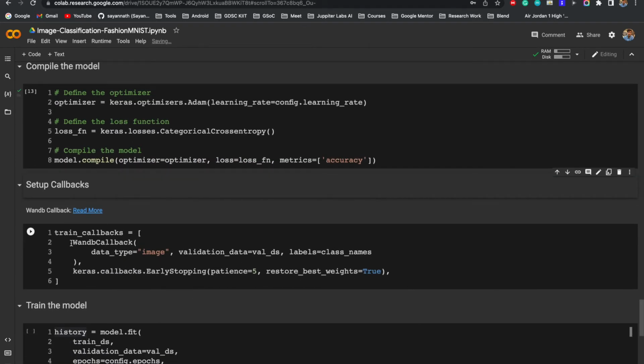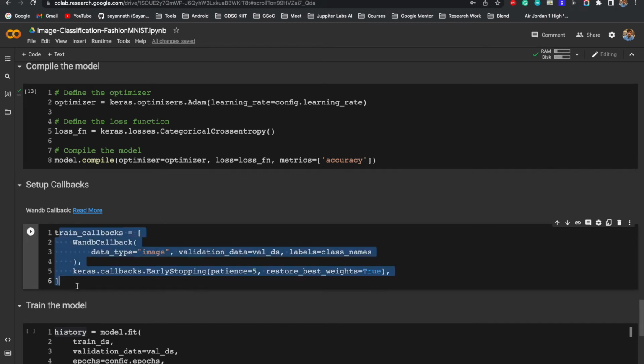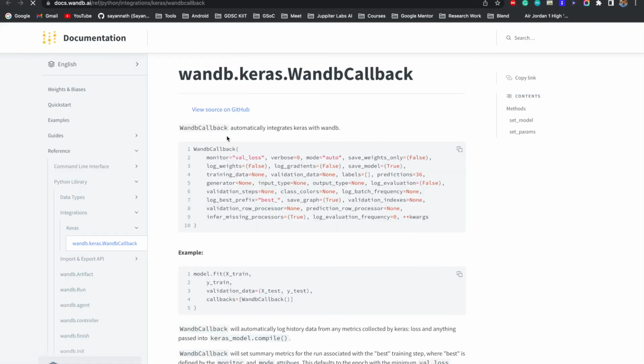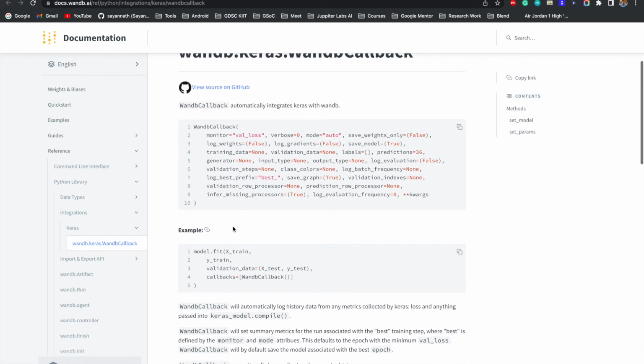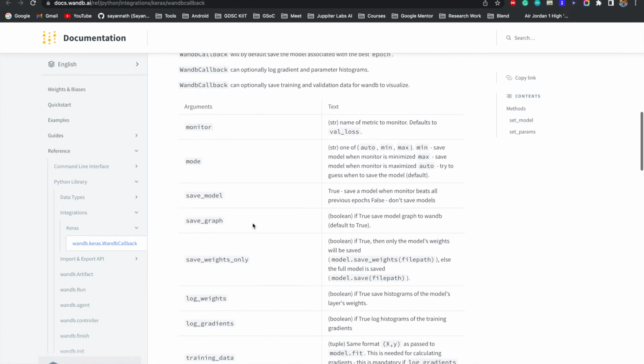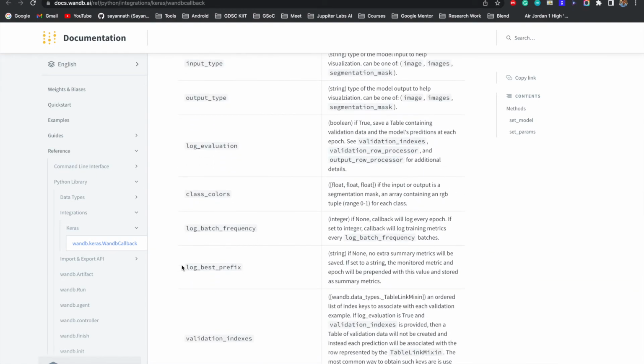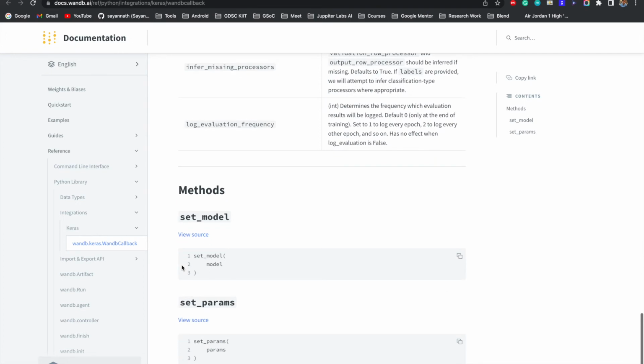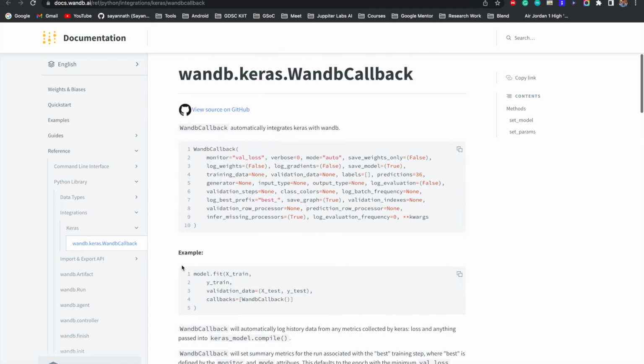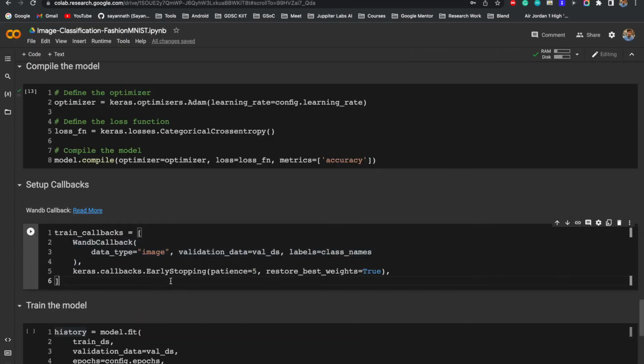And now in the callback I am mentioning the weights and biases callback, and if you want to read more about it, you can click on this link and visit the weights and biases website. Basically the docs, and you can go through all of this, what it offers, because it offers many things. Everything is written here, so you can go and check that out. It's pretty much perfect, I can say, because everything is there in detail, so you can easily integrate it and customize it according to your requirement.